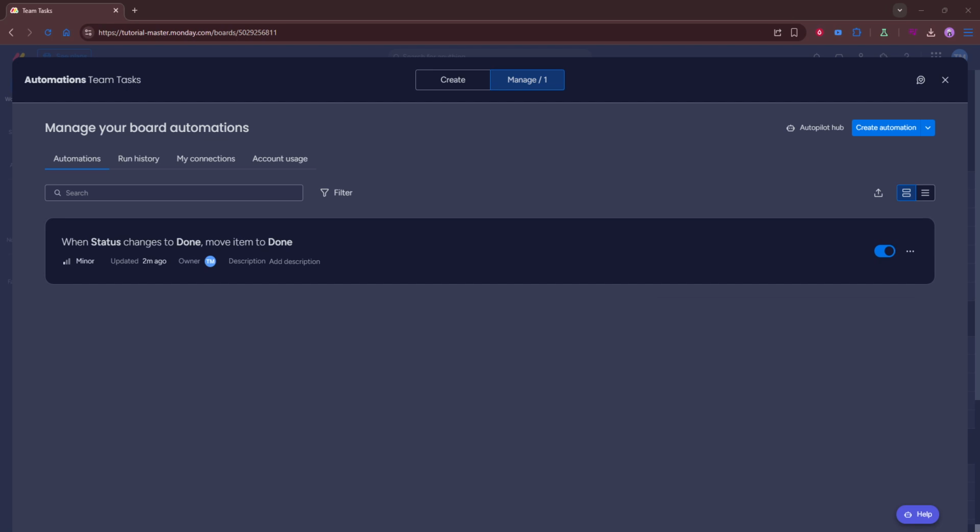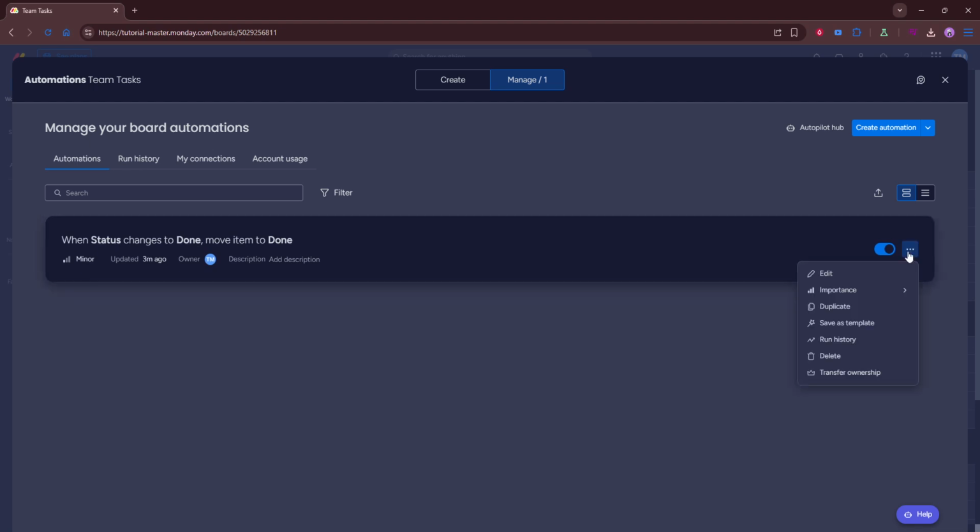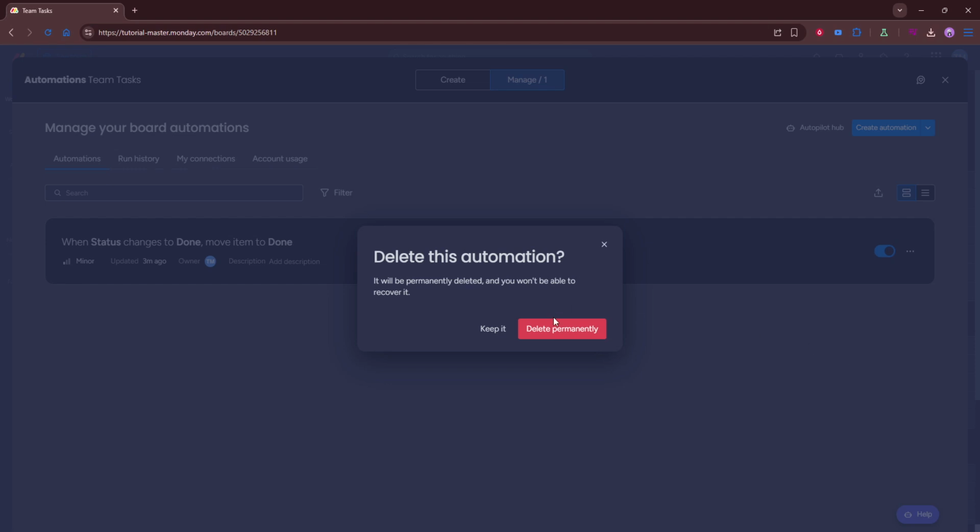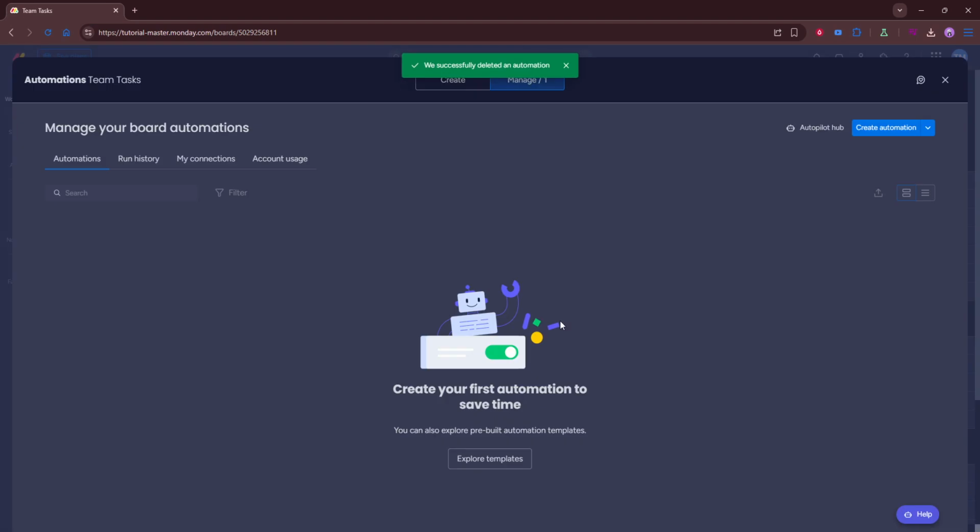Finally, keep the most important automations easy to find and test them regularly. This is a good habit that helps ensure your workflow stays reliable over time. A quick check now and then can help you catch issues early and keep your board running smoothly. That's how to review and simplify automations in a Monday.com board so your workflow stays clear, efficient, and easier to manage.